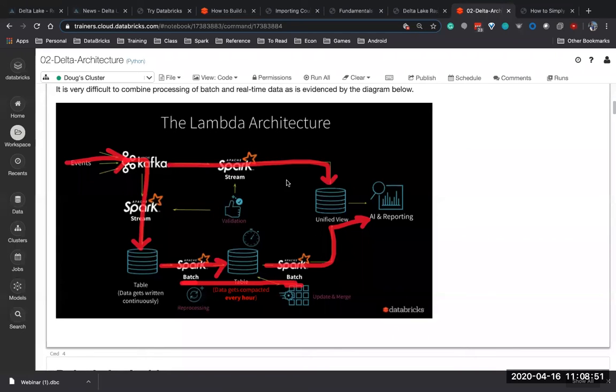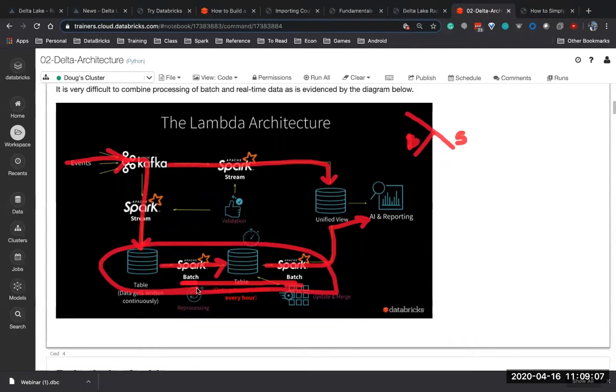But notice this fork in the road. It creates this picture that looks like the Greek letter lambda. And basically, I'm doing it once as batch and again as streaming, all because I want to be able to keep a copy of the data around in my data warehouse, but I also want live up to the minute views of the data.